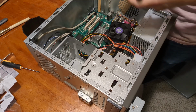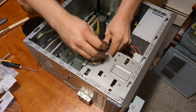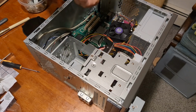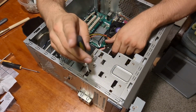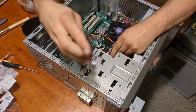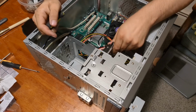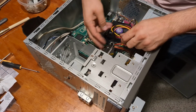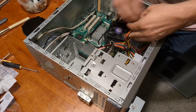So I think what we are going to do is something you really shouldn't do. Do as I say, not as I do. And we're going to just kind of pinch the case there, since we don't have a proper mounting hole to go through. A lot of cases will have holes to put hard drives in where the floppy drives go. This is not one of them. But this should work just fine. Oh yeah, that's good. And now that that is there, I can plug this in. The SATA power. Why is it upside down?